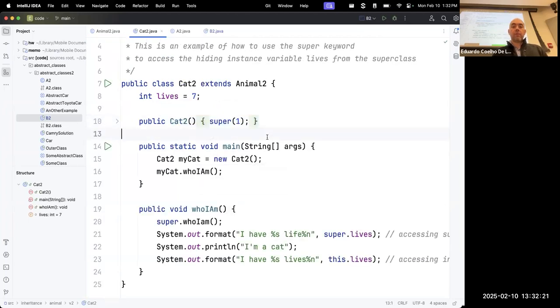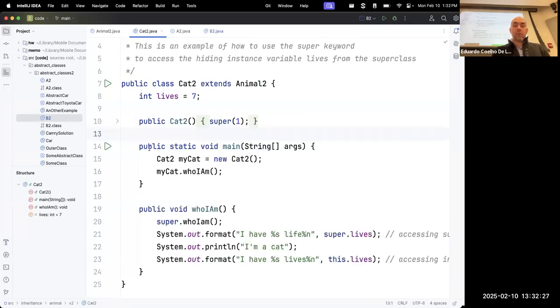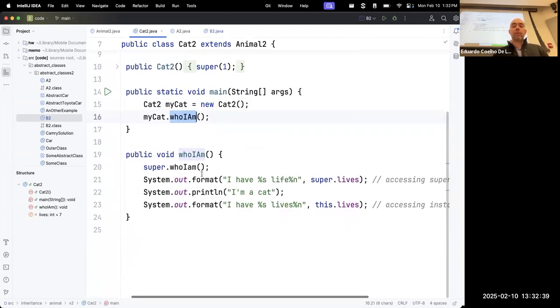Then I set that to 1. Then I have a main method that creates an instance of a Cat and then calls whoAmI, and whoAmI is this method here.